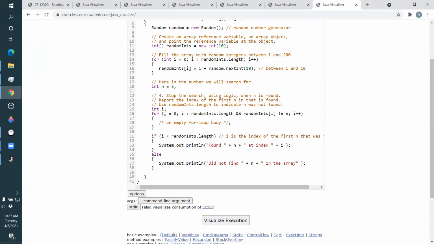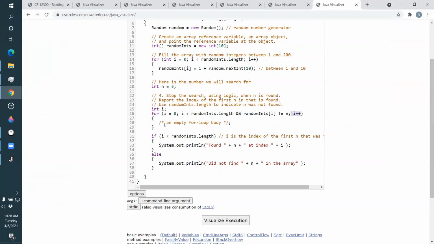Okay, I starts at 0, so I'm going to move from left to right. But then I check, what if I found, see here, there's where the test for finding something is up here. Okay, so I'm using an and. If I is still less than the length of the array, and the number in the I slot is not what I'm looking for. So if I have not reached the end of the array, and I have not found what I'm looking for, do another loop.